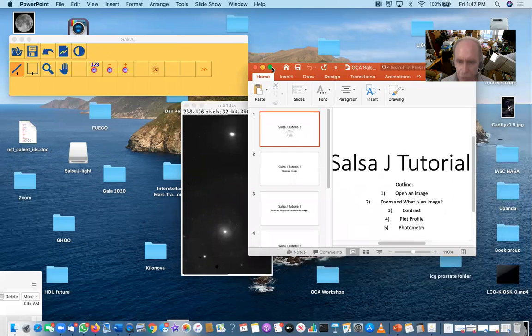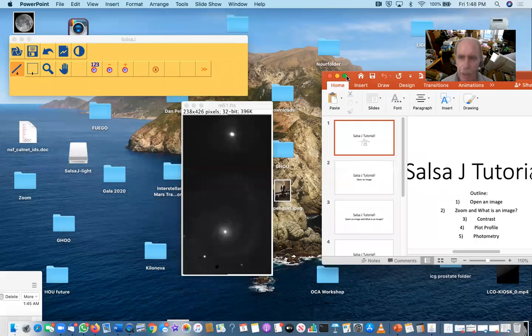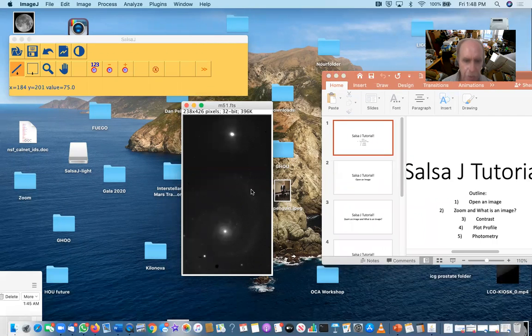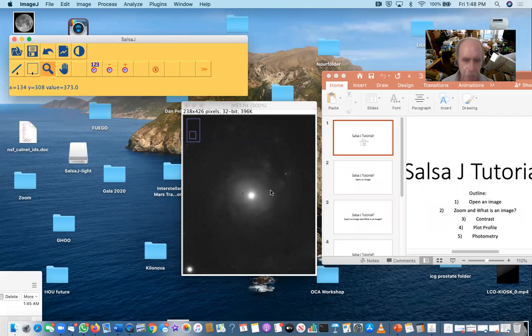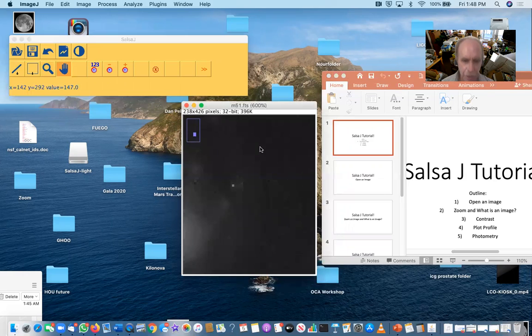Okay, so we got through the first item. That wasn't too hard. Then the second is, want to zoom and kind of see what an image is. So, well, here's our image, and let's zoom on it. And the way you zoom on it, see up here in the upper left on our control bar is a little magnifying glass. Click the magnifying glass, and you can just start to zoom, okay? And actually, it's zooming out of shape there. So I'll come on back. And let's just get this guy up here. Here's the galaxy. There's M51, the main galaxy. And let's just keep zooming again. One more time. Got to move it back. Get back here, you little guy.